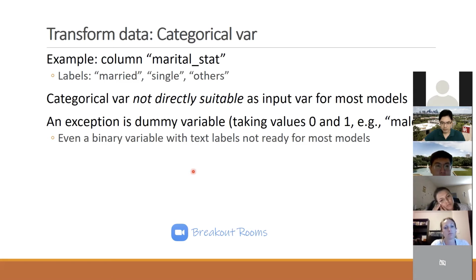Machine learning models typically take numeric values only, so we need to convert them. Well, we can assign arbitrary values to it. We can assign red is 1, yellow is 2, so we go with the rainbow color sequence. The model will not complain, but your boss will complain.